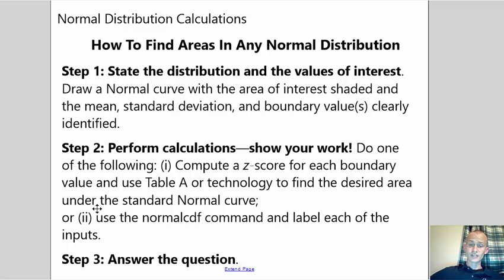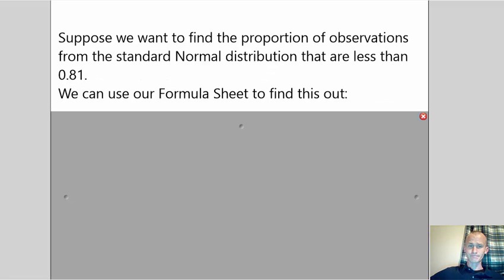Step number 2 is to do our calculations. As we do that, make sure to show work. As simple as it might be, show that arithmetic. There's a couple different ways you can do that. Number 1 is by calculating z-scores, and that's the way I'm going to demonstrate. There's a second way that I'm not really going to cover: just the calculator commands. If you write down just the calculator commands, that will not get you credit. But that is a way we'll talk about at the end of April and beginning of May. And then step number 3 is to just answer the question that was asked. So let's take a look at some examples.